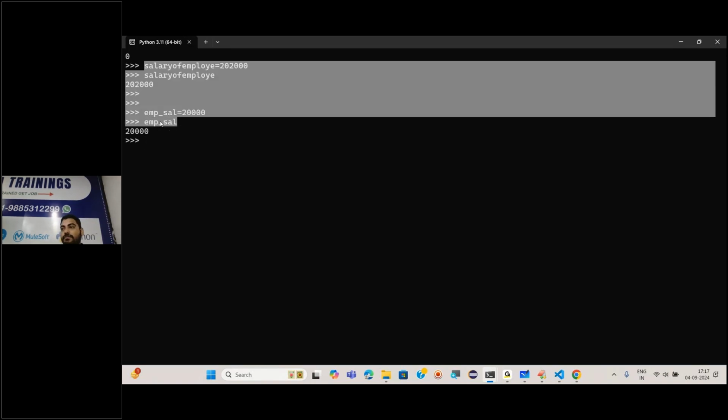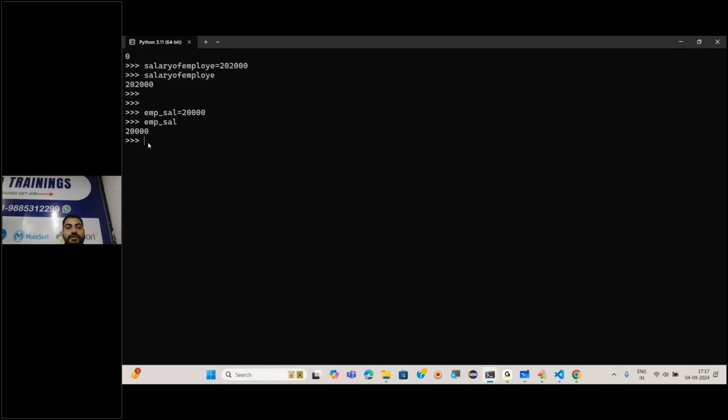This one or this one? Second one, obviously. So I'm recommending you, do not use any longer variable name, because a variable name is meant for using multiple times. Once you declare the variable, you have to use it multiple times. You cannot waste time in writing a long variable name, right? So I'm suggesting you try to use small variable names.